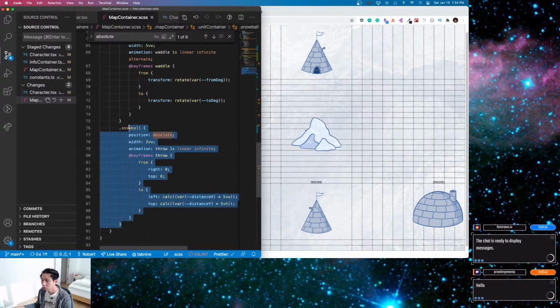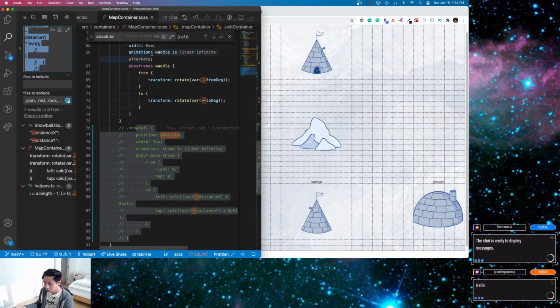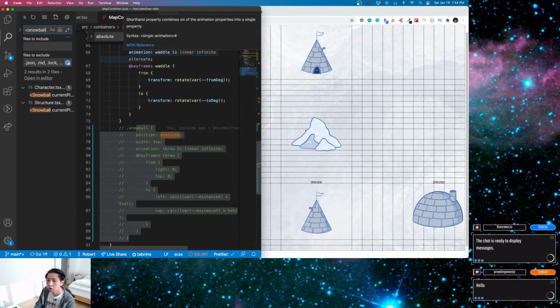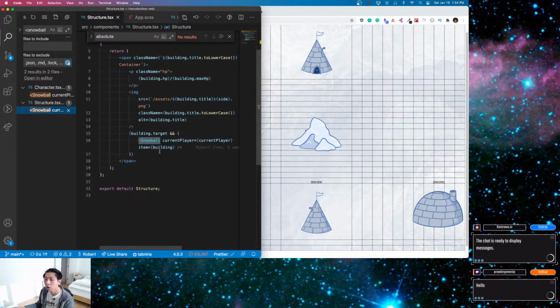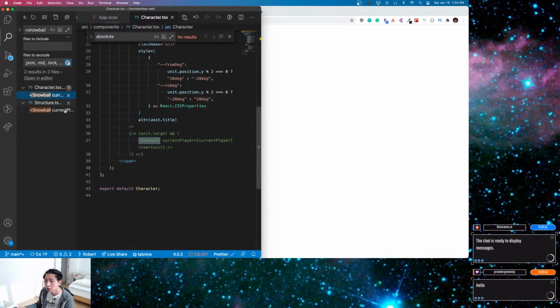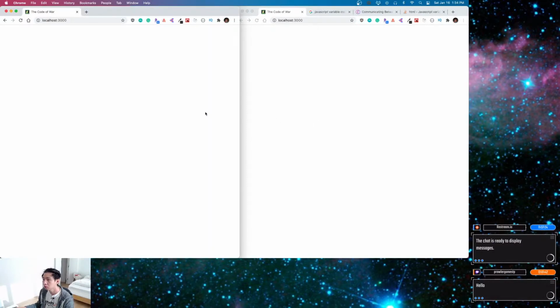So like, if that's not a thing, and snowball, character structure. Oh, I didn't comment this one out. Maybe that's it. Alright, so I've commented both of them out. That might be it.